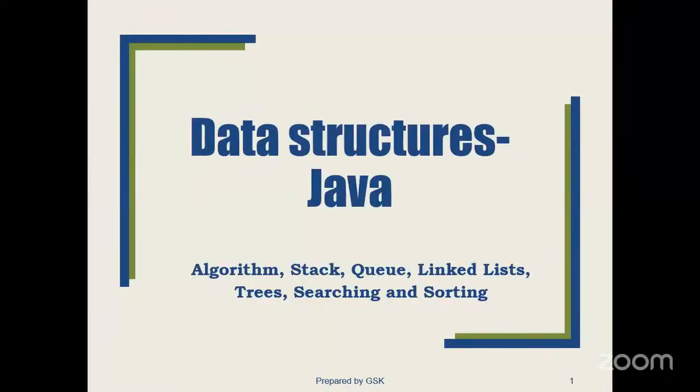Algorithms, and later on we are going to start discussion about what is the data structure, what are the different types of data structures we have. And first, let us try to understand the theoretical implementation about the data structure, and then we will go for the implementation. So this is the sequential order we are going to follow.